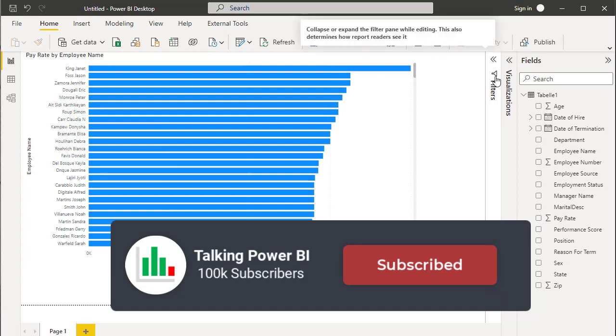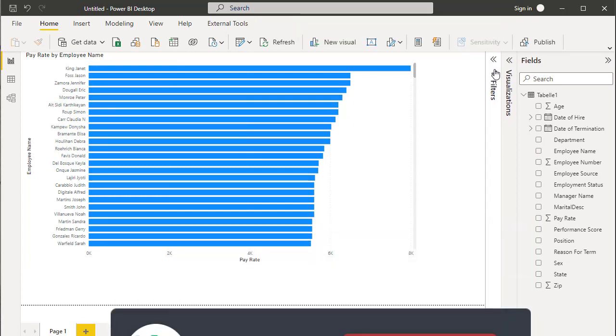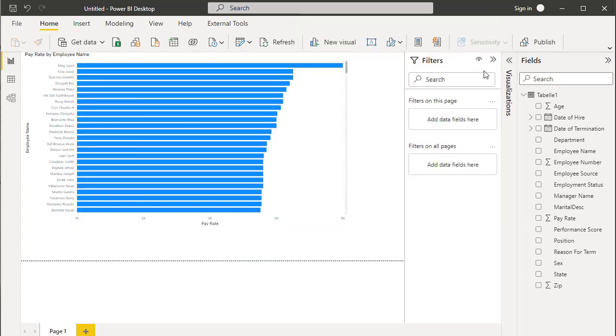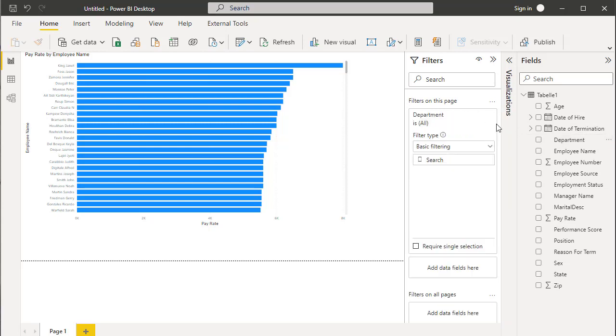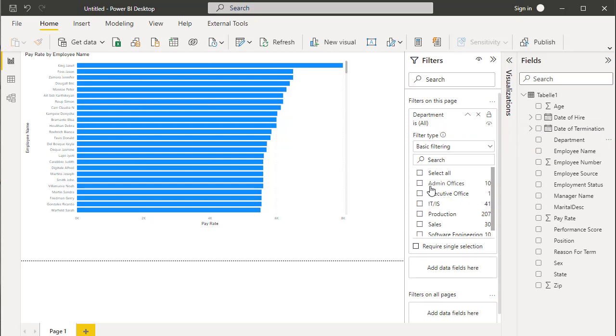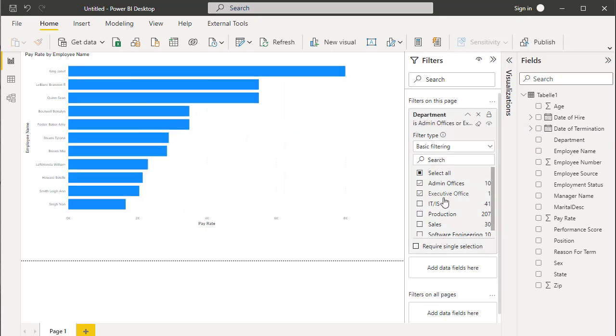And for page filtering, you have to open the filters, and then you have here a section called filters on this page, and you can drag and drop an attribute or a filter, and you can now apply some filtering specific for this report page. So there'll be another filtering possibility, the visual filtering.